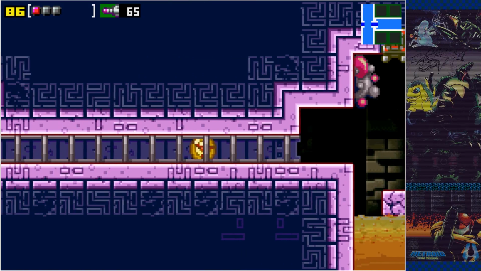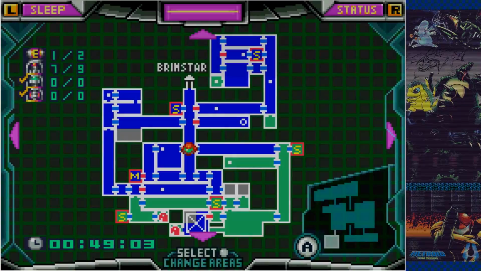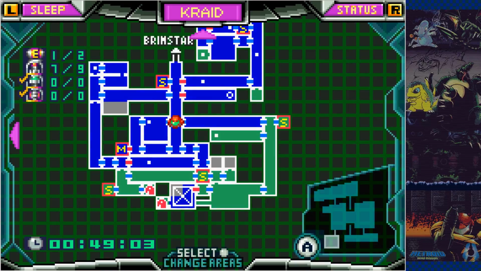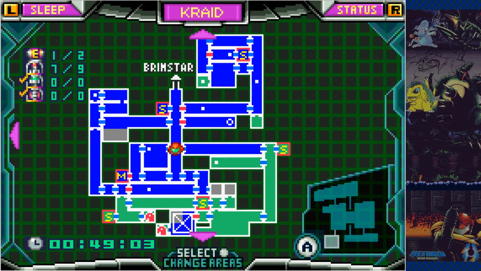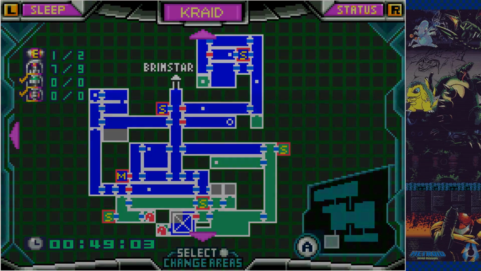Okay, now they're all dead, so I can just use this and get out of here. But on the way out, there is, let's see, 2 more missiles and 1 more energy tank. And I believe I only can get the energy tank at the moment. I'm not quite sure. I don't see anything else on my map. And I don't remember where anything else was.